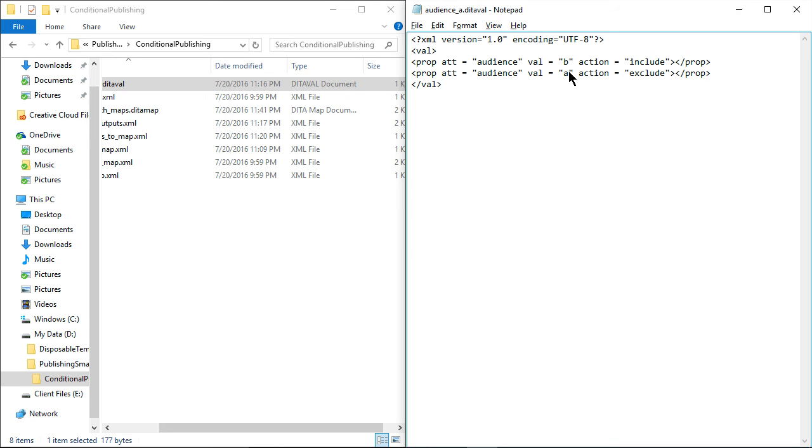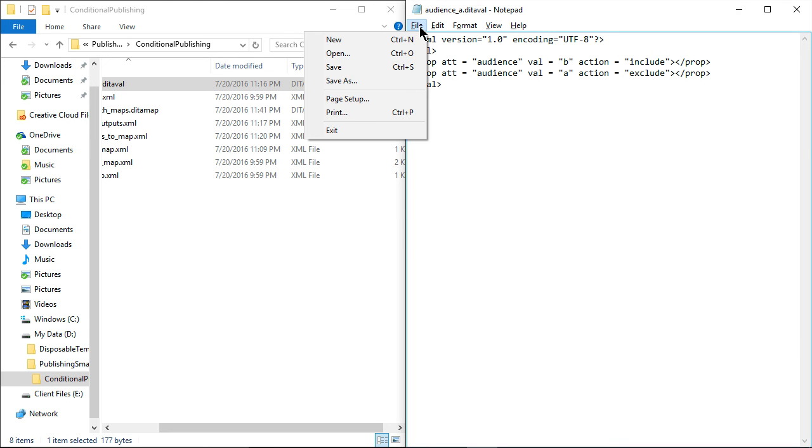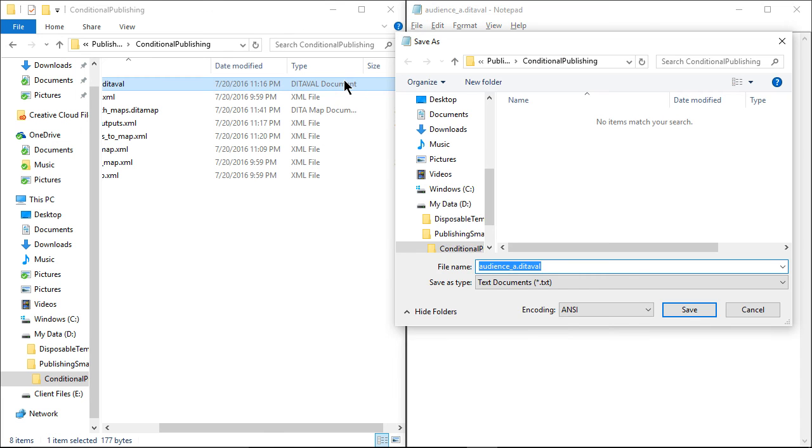Then I'll go in and I'll use File, Save As. This lets me rename it rather than having to create it from scratch every single time. However, because I'm working inside Notepad and I have a file name that ends in DITA there's a couple things I have to do. I want to rename it from Audience A to Audience B. However, I'm also going to enclose it inside a set of opening quotation marks and a pair of closing quotes. By putting quotation marks around the file name, I ensure that the name is going to be exactly what I type in, rather than having Notepad add .txt at the end of it.